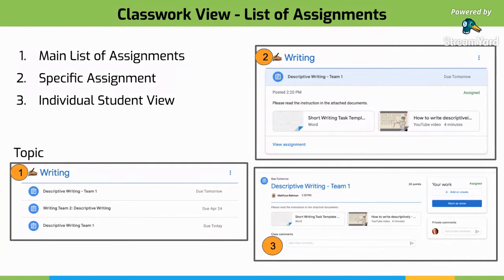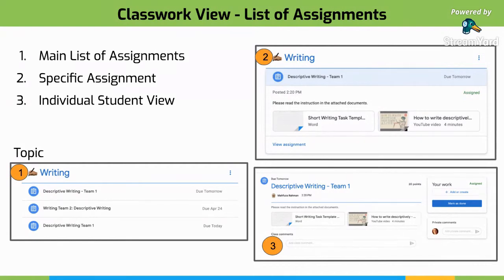So once the student has clicked on that individual assignment, you'll notice in the top sort of right corner, there is an area to add or create a piece of content. So this is where the students would basically start their assignment. And I wanted to draw your attention to the comments. So in the lower screen capture, bottom right corner of the screen, there's a class comment section, and then there's also a private comment section.